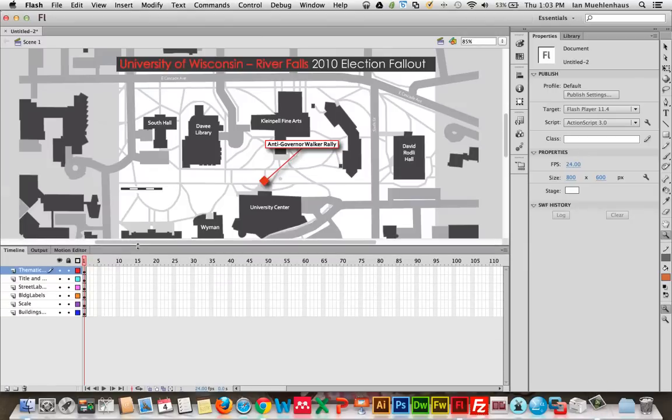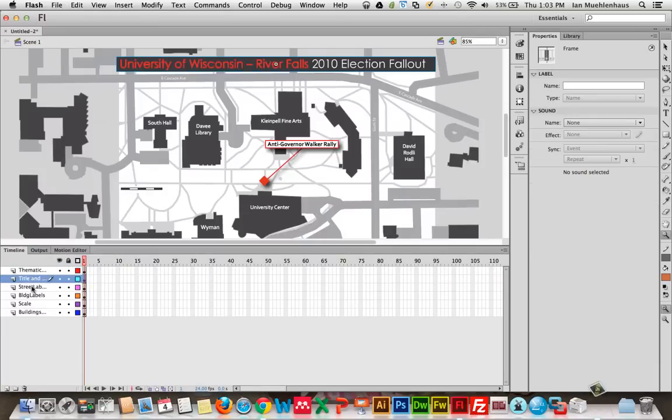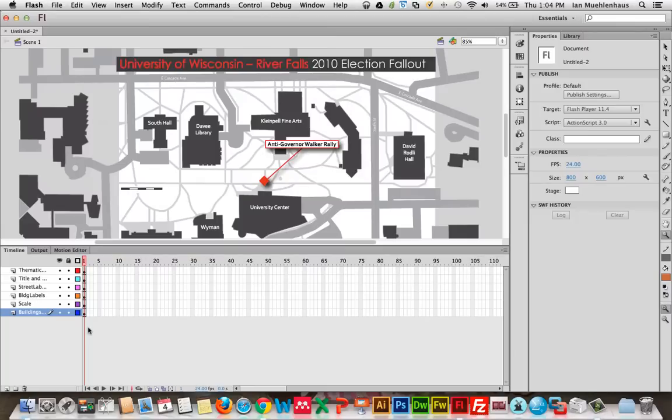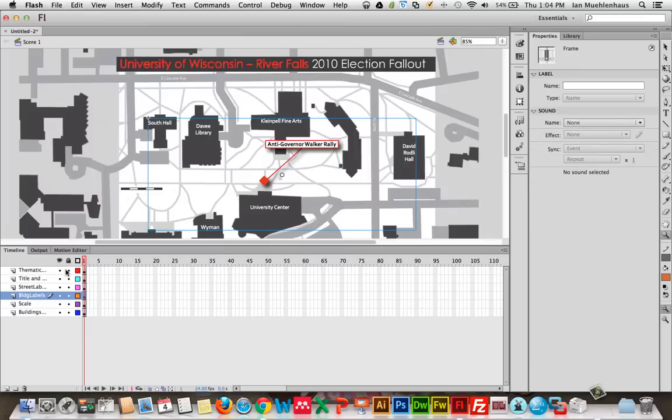Now, before I go, I want to emphasize down here what you see, which we haven't seen before, are a bunch of layers. It brought in the layers from our Illustrator file, just like layers in Illustrator. And notice here on the timeline, basically all of these things fill frame 1. What this means is we have one frame, we have a still image of our map. And if we're going to animate it, what we're going to have to do is add more changes, etc., and tween or animate these changes from frame 1 to frame whatever. But as you can see, the timeline is actually a layers menu as well as a timeline. So this is where you're going to interact with different layers. Let's lock all these layers right now so we don't accidentally screw something up, and I'll see you in the next video.